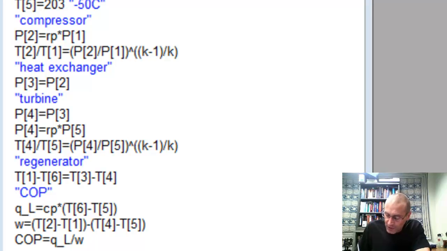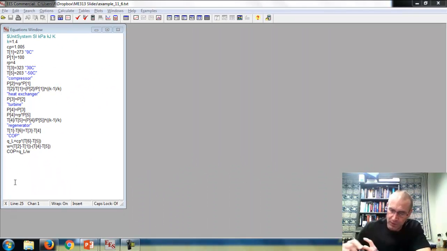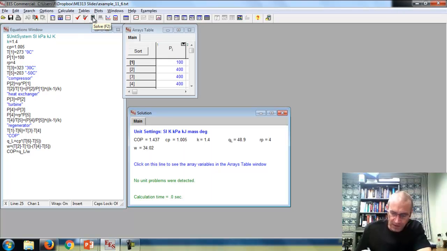And finally, I'm going to go ahead and solve for the coefficient of performance. So QL is the points between 6 and 5. And then my work input, I have my compressor work, which is 2 to 1. But I need to subtract out the help I'm getting from running through the turbine. I'm going to have those direct coupled. So I'm going to subtract out T4 minus T5. And again, I've canceled out the Cp term. So the work is Cp delta T, which is the change in enthalpy. And then finally, my coefficient of performance is QL over the work. So we should be able to go ahead and solve this now.